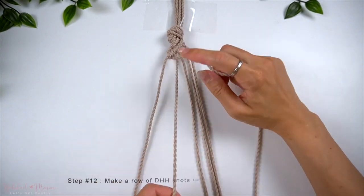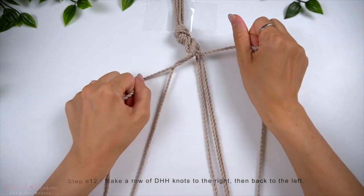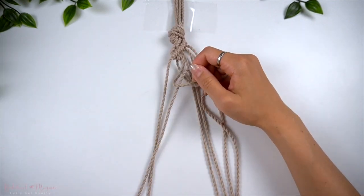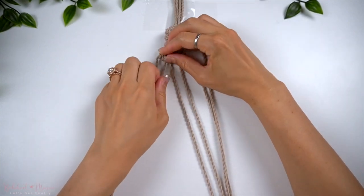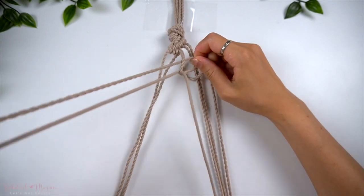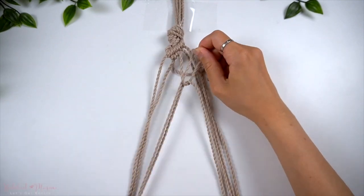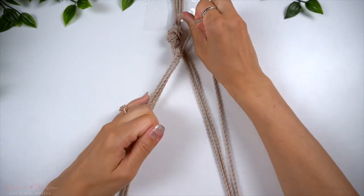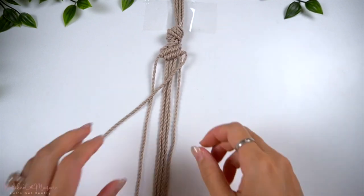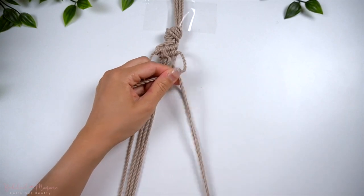Once the full row is complete, we're going to take the second cord from the left as an anchor cord and make a row of double half-inch knots to the right. Now we're going to take the far right anchor cord and bring it over to the left side and make a double half hitch knot row over to the left.